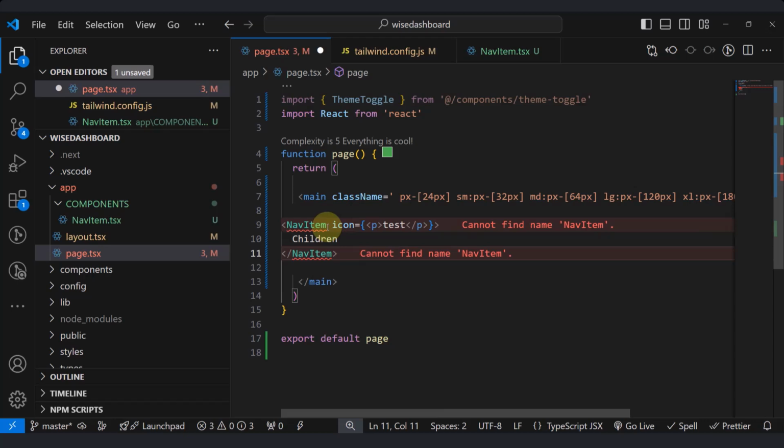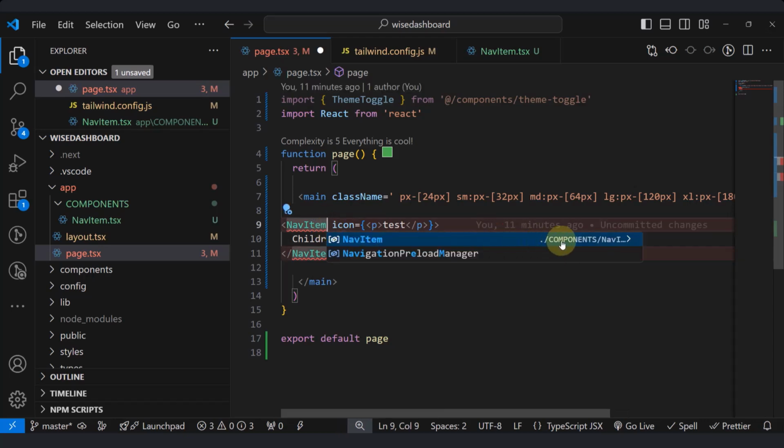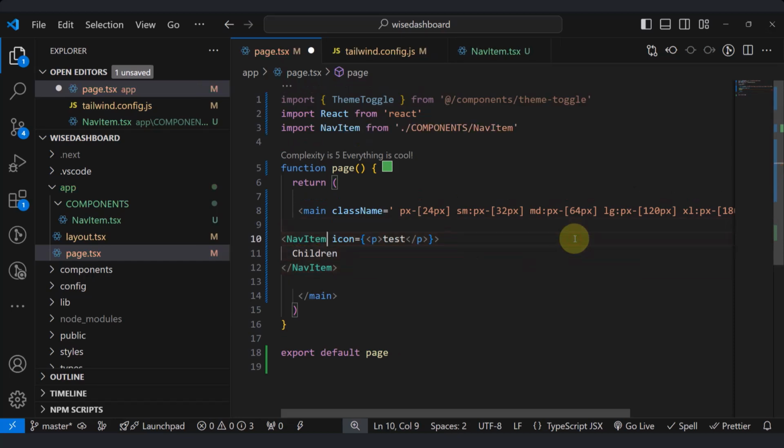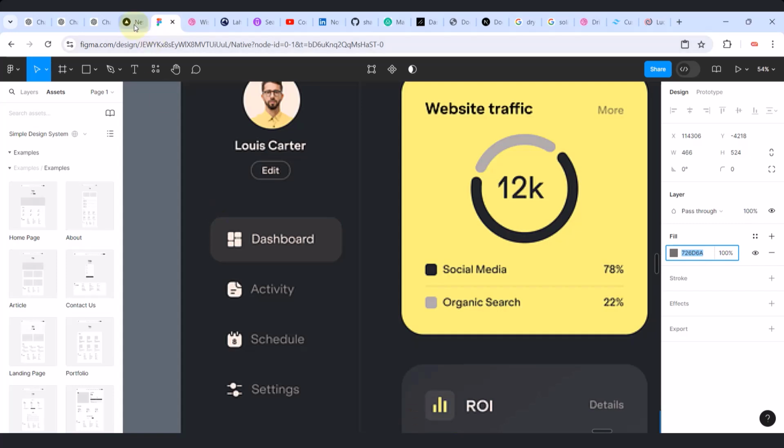So I'm going to click here next to this M and press Control and space on Windows. So I'm importing it from capital letter components. So we are good to go. This is supposed to be working. Obviously, since it doesn't have the background and the background colors and everything, maybe it's invisible.